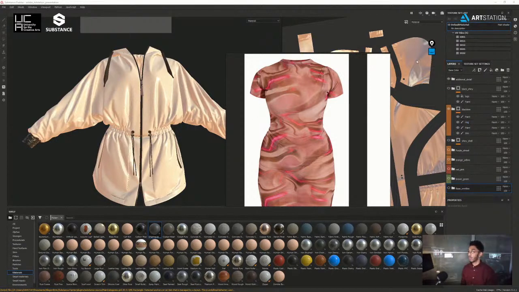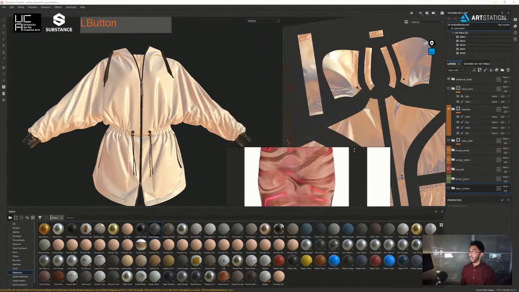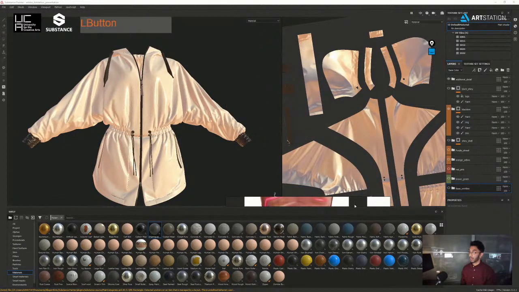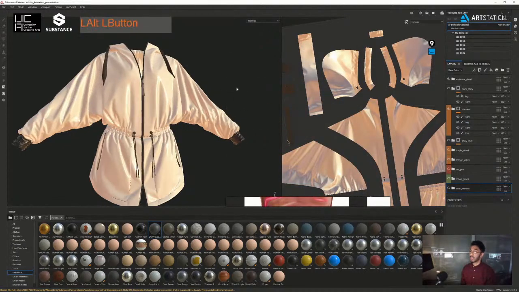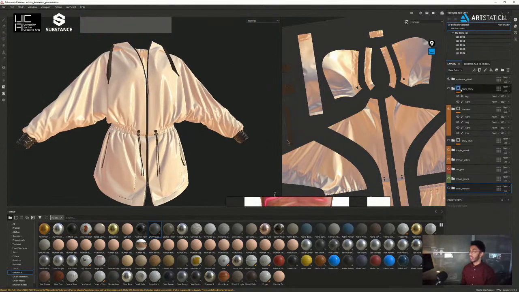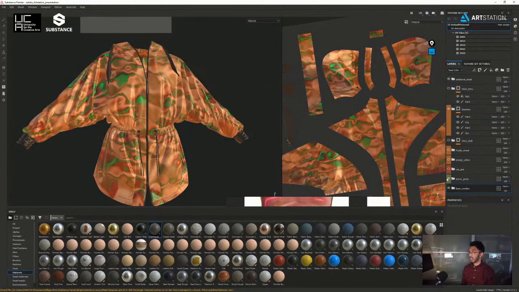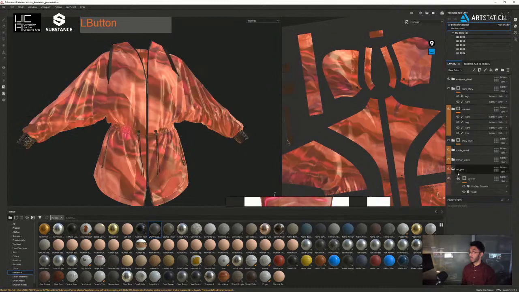So let's get into it. If I close this down here, we'll focus more on the program's substance itself. On the right, you have your layer stack, and this looks very convoluted, but I want you to ignore this completely. I'm going to show you a breakdown of, let's break down the red one. I like the red one.